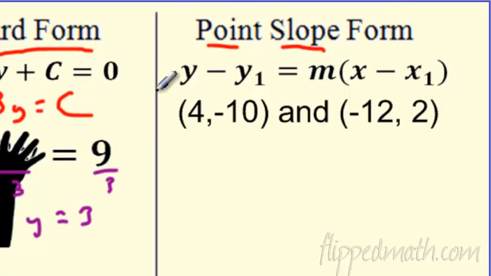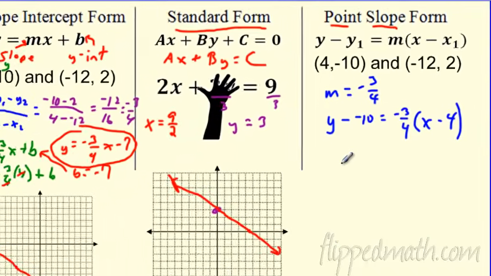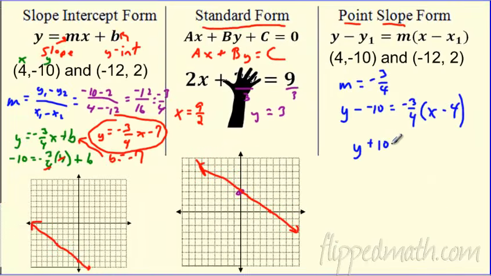So I use these same 2 points from over there. Remember those 2 points? We found the slope already. So let's say I gave you the slope, or you calculated the slope, and you get this negative 3/4. Pick a point. I don't care which point you want, and plug it in. So y is generic. So we've got y minus y1, in this case negative 10, equals negative 3/4 times x minus the x, which was 4. And we're not going to write minus, that's weird. So this is really y plus 10 equals negative 3/4 (x minus 4).